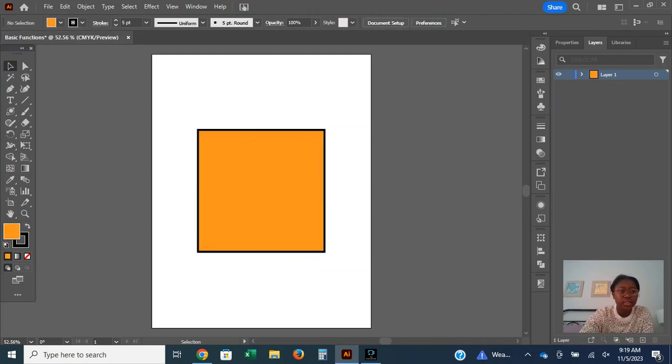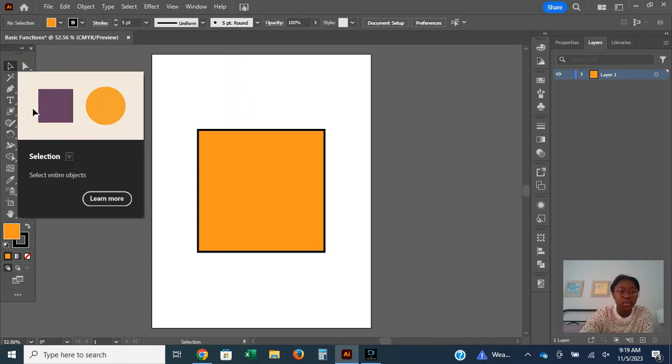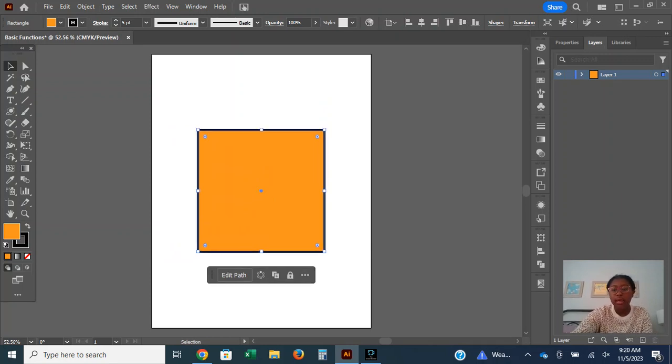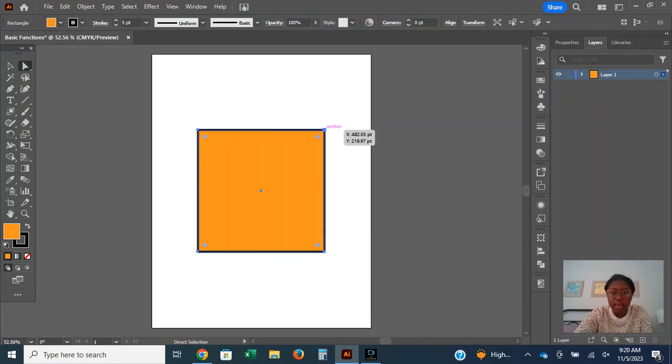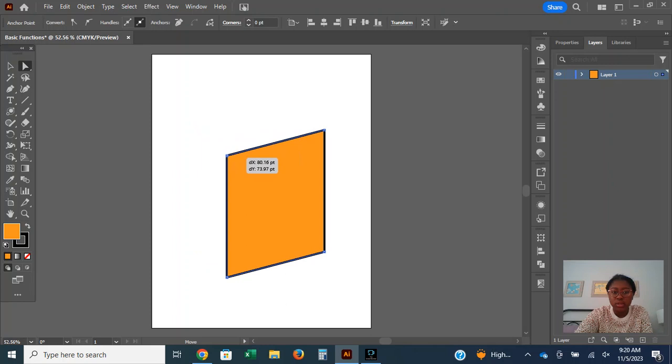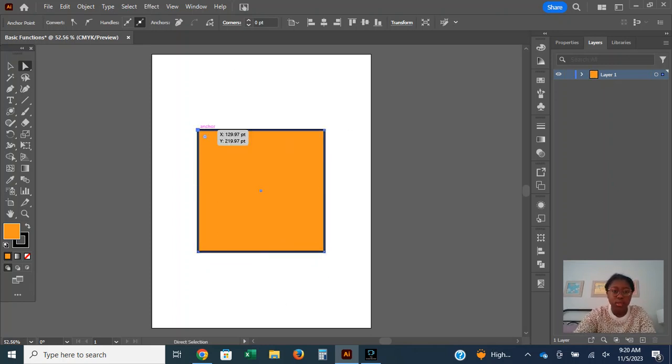Now, the main selection tool, you can move the shape around like that, and I'm not going to do that, so I will undo, which is Control Z. Redo is Control Shift Z. Now I'm going to click on my direct selection tool. You can see it shows the anchor points of the square. With this, I can click on an anchor point and move it. But if you just click on it once, it moves that whole side, whereas if you double click on it, you can move just that one corner.